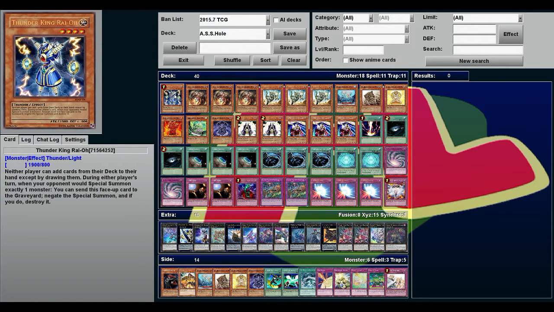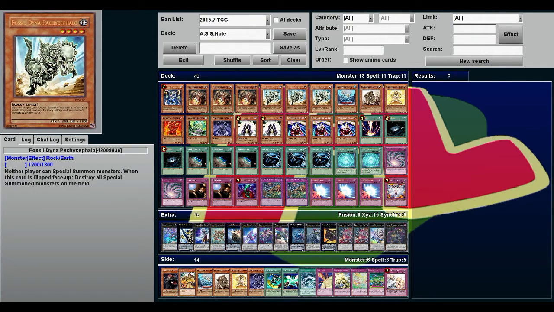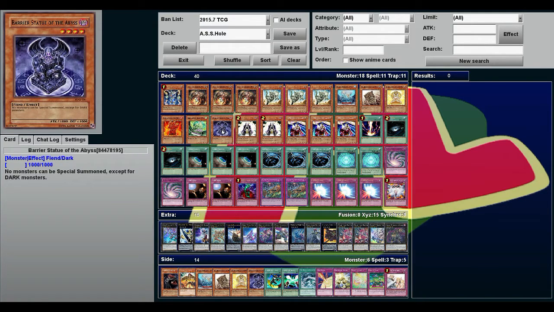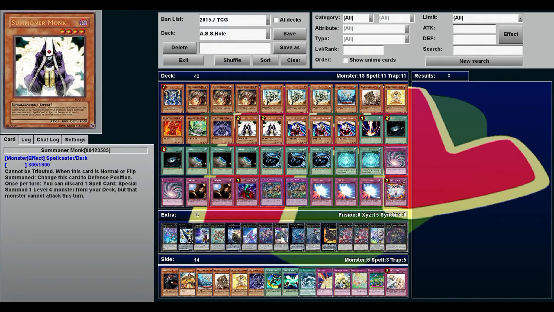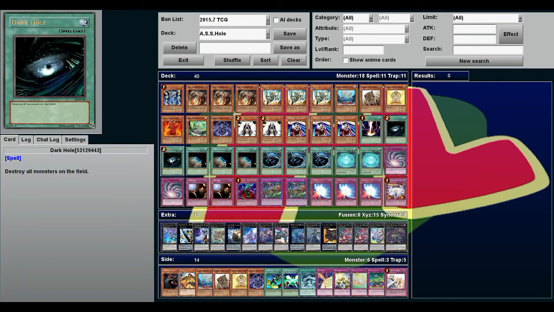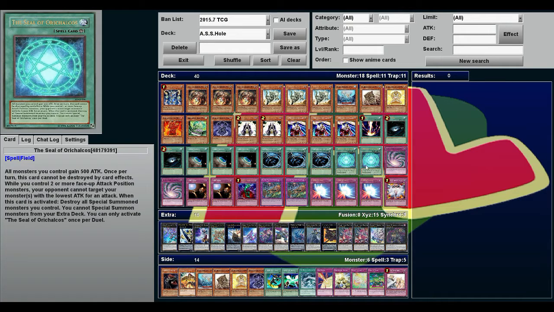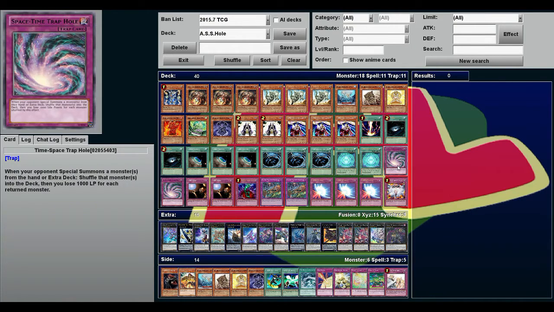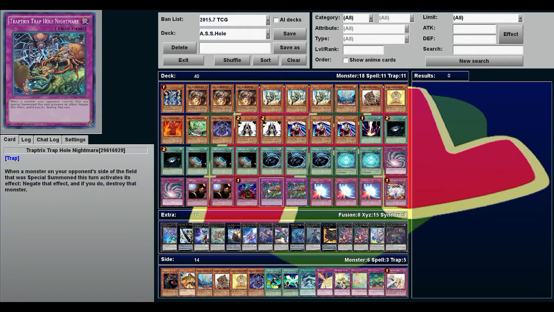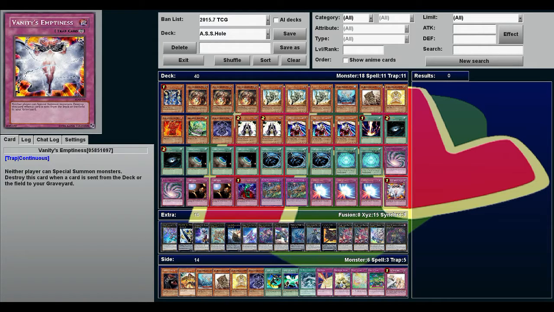We got one Thunder King Ryo, three Traptrix Myrmello, three Fossil Dyna. We're playing one of each barrier statue for a total of six barrier statues, two Summoner Monk, three Jowgen the Spiritualist, Raigeki, two Dark Hole, three Terraforming, three Mystical Space Typhoon, two the Seal of Orichalcos, two Time Space Trap Hole, two Trap Hole, one Bottomless Trap Hole, two Traptrix Trap Hole Nightmare, three Mirror Force, and Vanity's Emptiness.